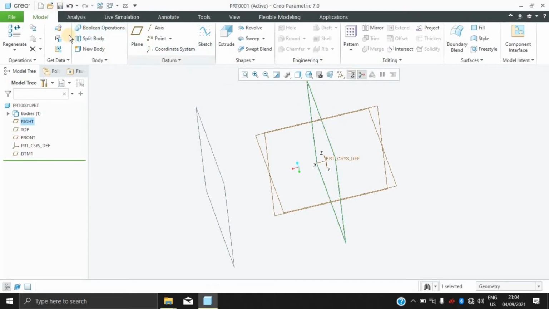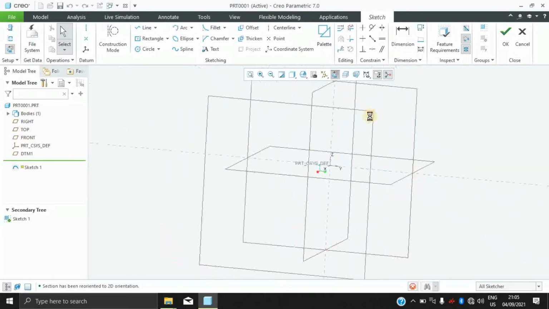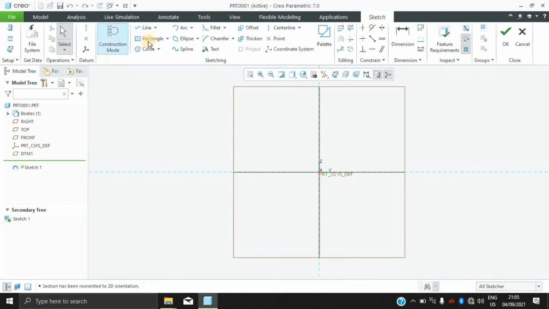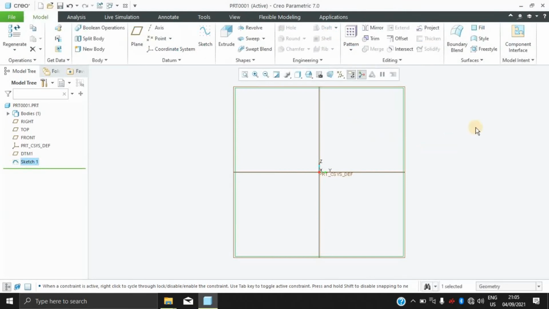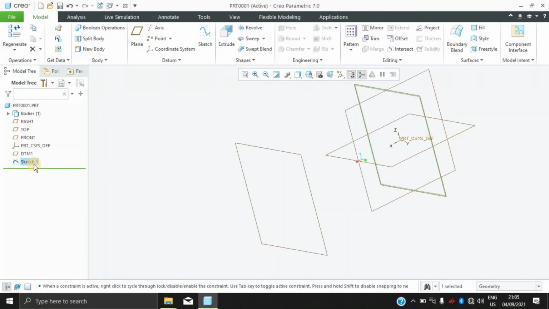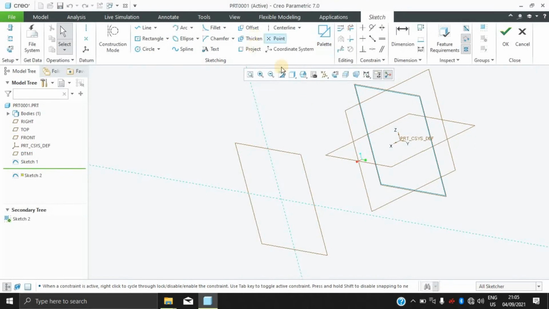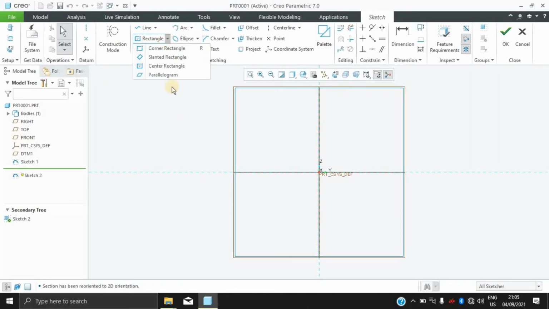I'll click on sketch. I'll turn normal to the sketch plane. Okay, here I'll draw a rectangle. I click on OK. Now you can see there must be a rectangle over here. Okay, there is a rectangle. Now I don't know where it went. Okay, now I'll correct this sketch over here. I'll click on sketch. I'll turn normal to this plane, and now I'll draw.